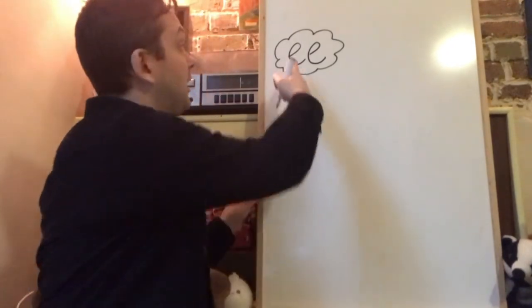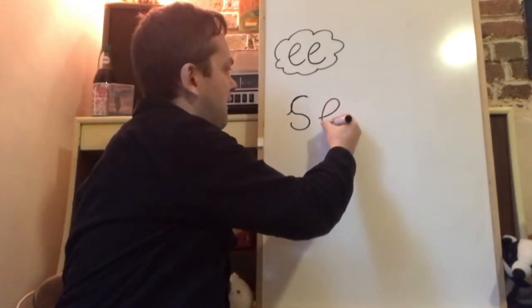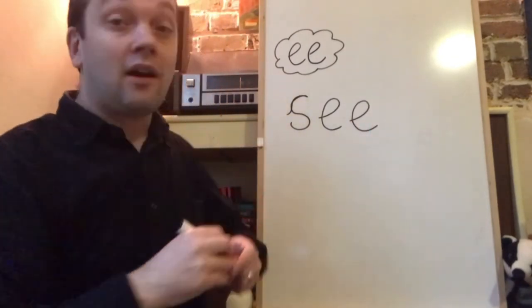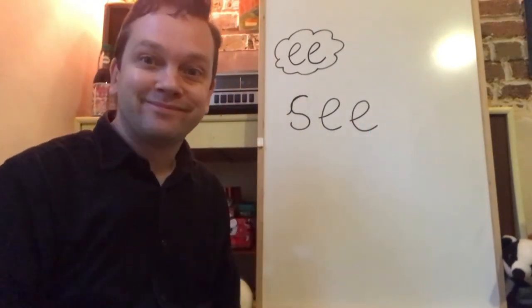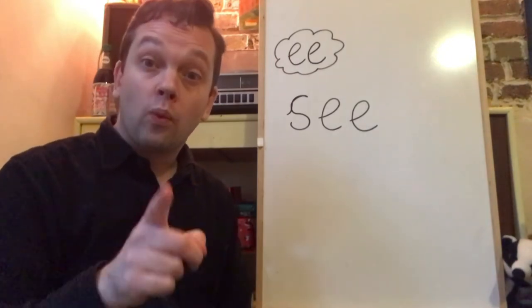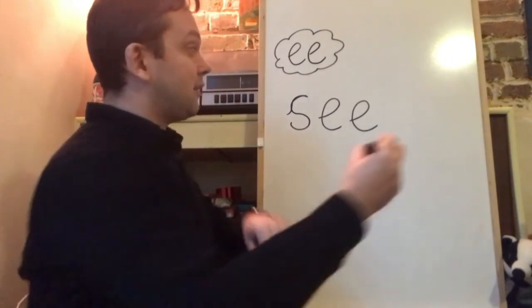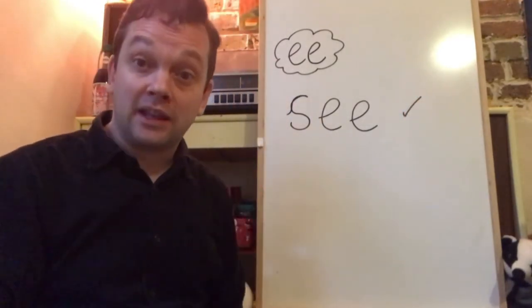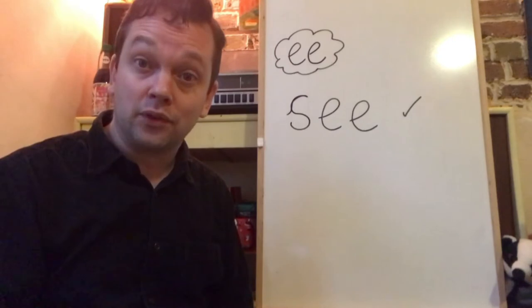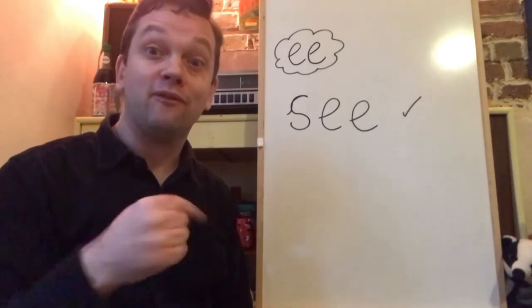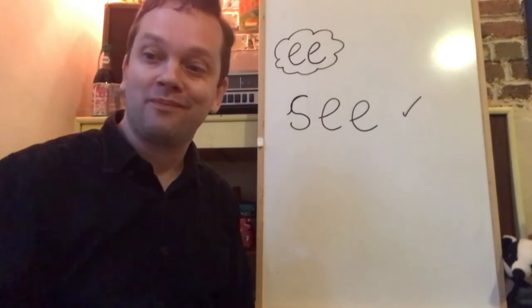And then E, the letters E and E. I see. Pause the video if you need more time. Once you've finished, give yourself a tick if you got it right. If you need to make any changes, you can do that and then give yourself a tick. Two ticks if you beat me, if you did it before me. Wow. Now, what else have I got in my bag today?